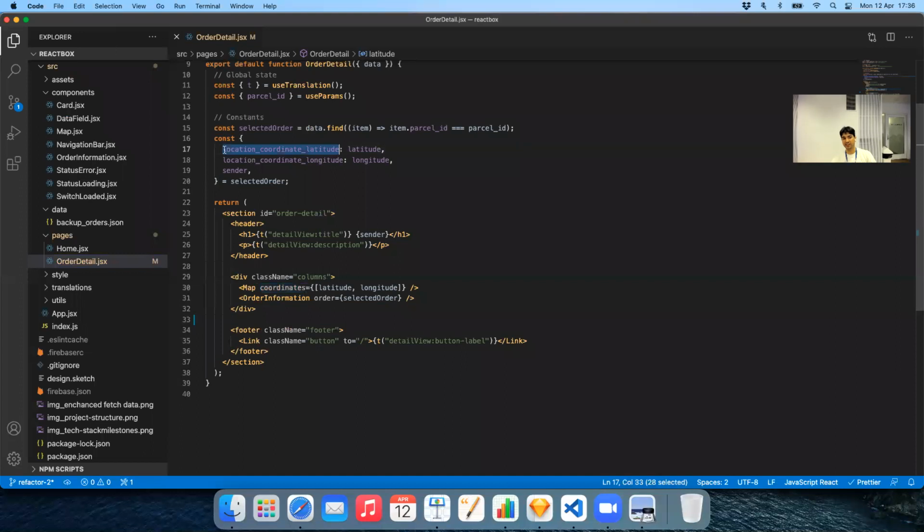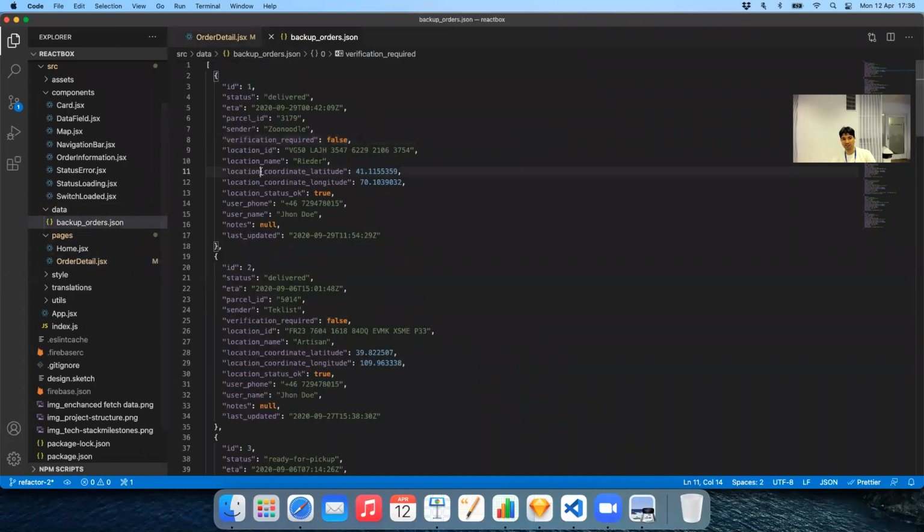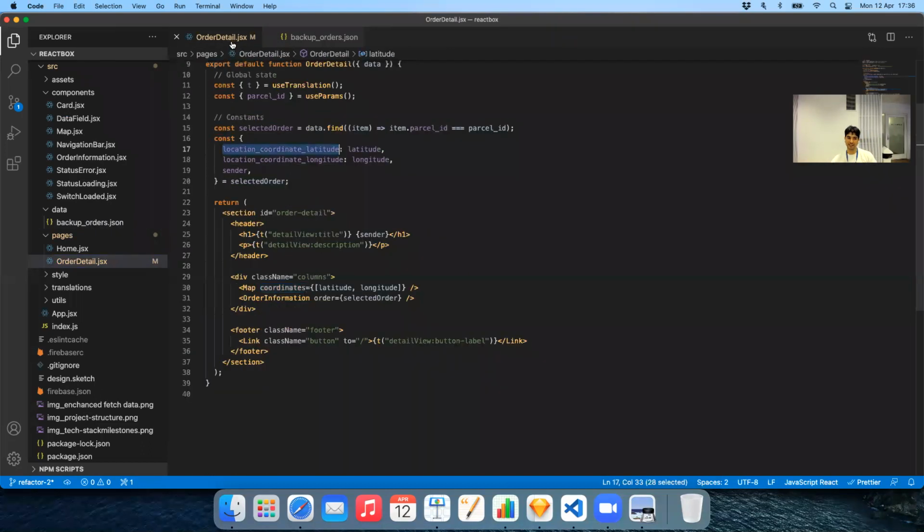By the way, a nice trick is these coordinates in the JSON are super long. I really hate that it takes this much space. So I can create an alias, a shorthand. Instead of using this one and this one that forces the page to go to the next line, I can create here latitude. So with this, we can use this one here, sorry, latitude, to make it shorter.